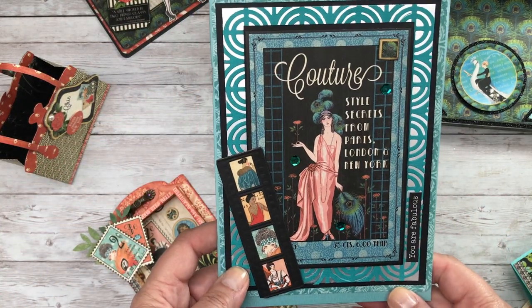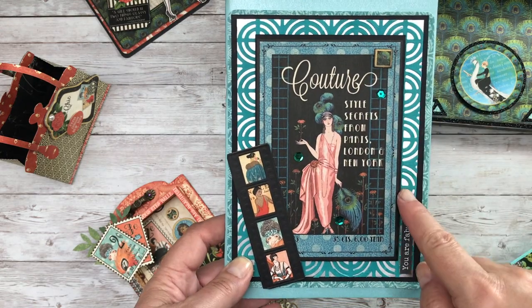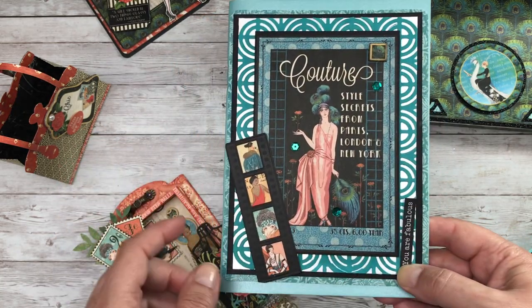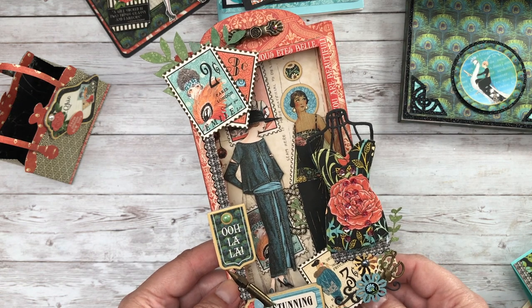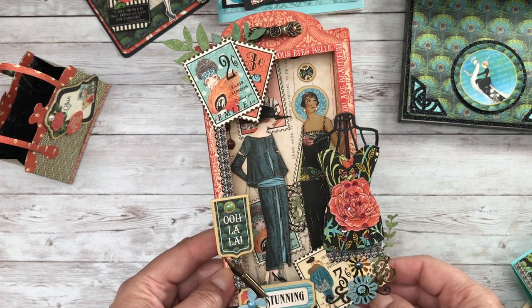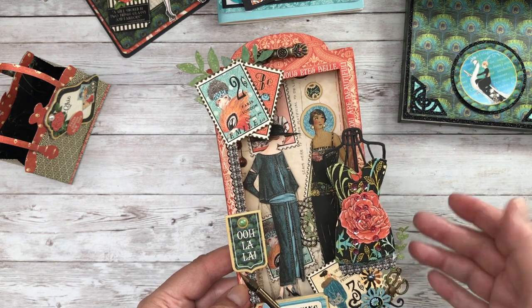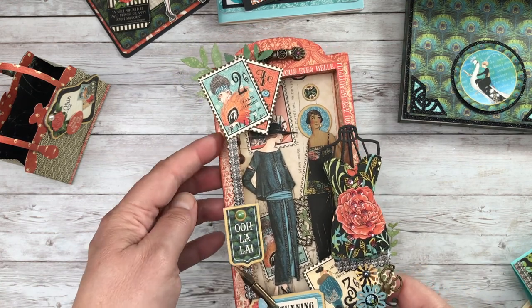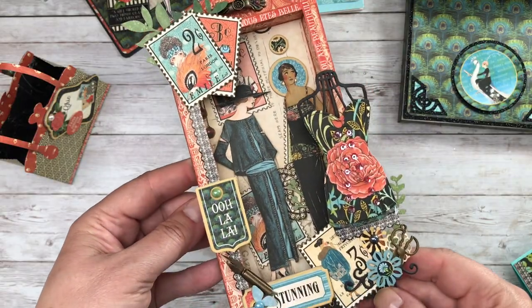I made a quick cover for my next notebook — this is one of those note cards that I've layered onto a Craft Consortium die, and then I've used some of these smaller panels and mixed and matched it with some of the papers. This one took a little bit longer to make; it's a bit of a labour of love. I've made it really because I'm going to store one of my mum's symbols in here and maybe pop it up onto the wall. These are all the things that she would have loved — the style of the ladies, the colours, the little nod to her sewing skills, and then the added details with the shoes and the matching paper and handle on the side.